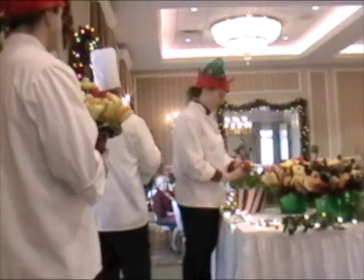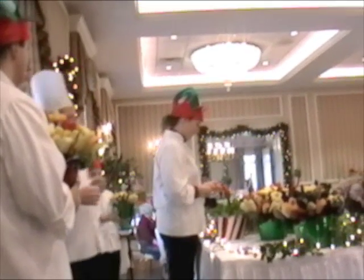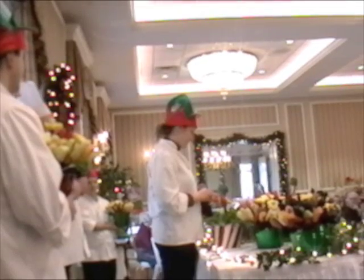So I guess you could do lollipops. I really haven't thought about it too much. And apparently, you can send these things in the mail because I guess you can overnight them. So you can make these and send them to your family. But it's a lot of fun for us.